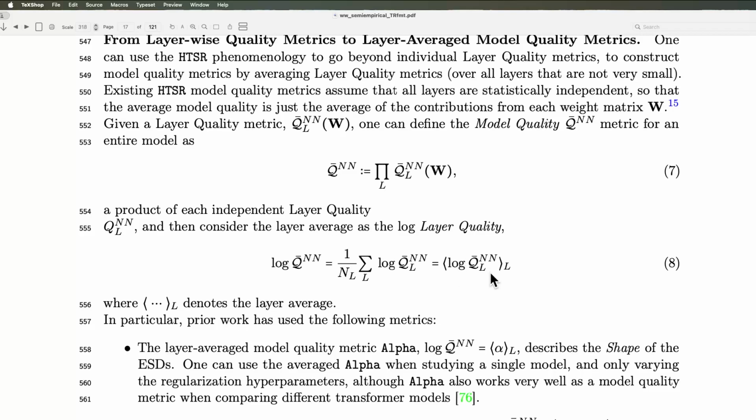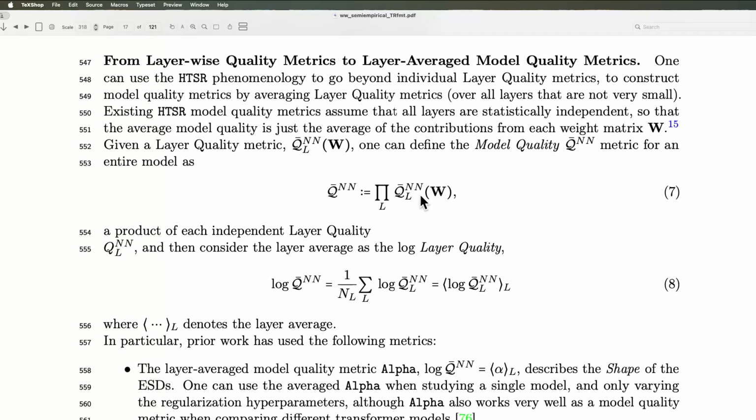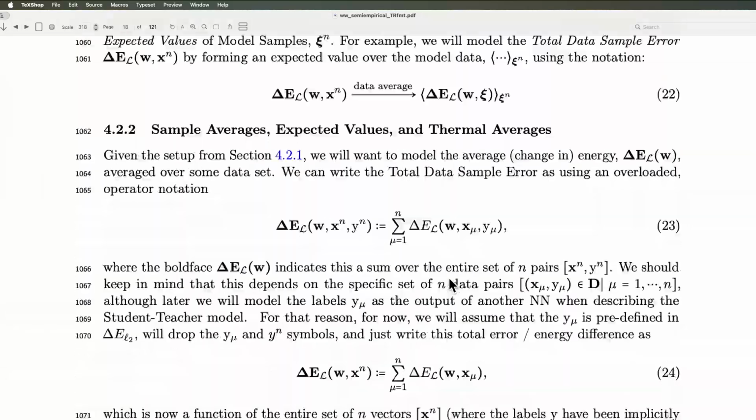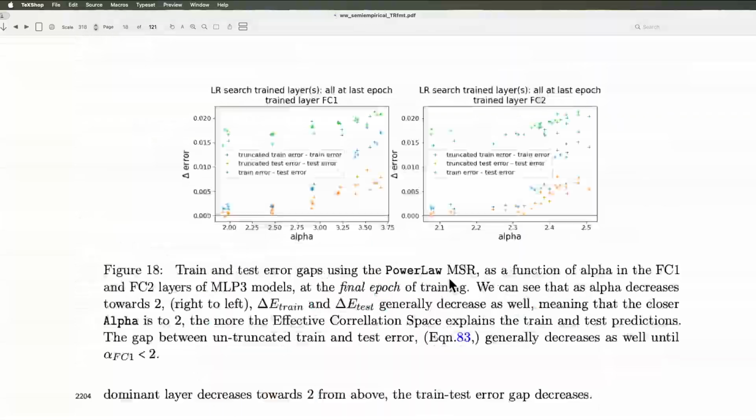So this is kind of like the free energy being a product of the individual free energies. Or the average. These are not free energies, these are averages, right? The quality is a metric. You obtain it from the free energy. So you have to treat the multi-layer perceptron as a bunch of statistically independent layers. Otherwise, the theory is just incredibly nasty. And in section 7, I write this at the beginning. This is described in a lot of our earlier papers. And then you go all the way down to section 5. I go through all of this.